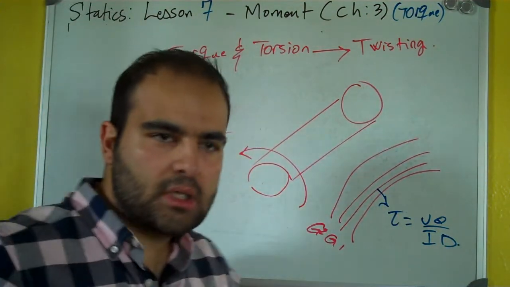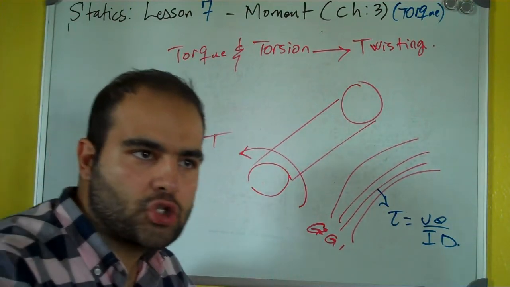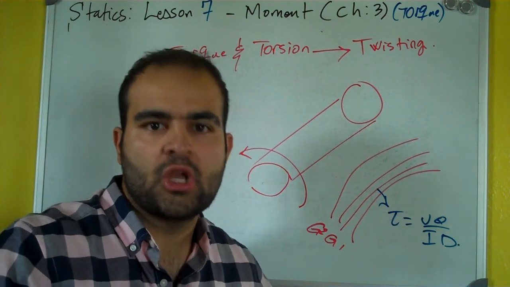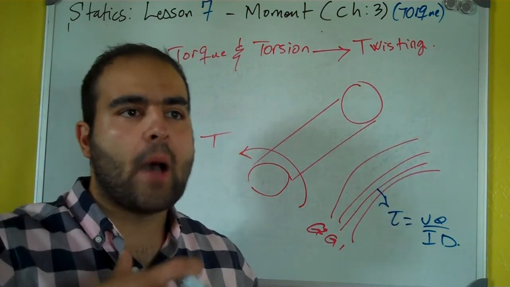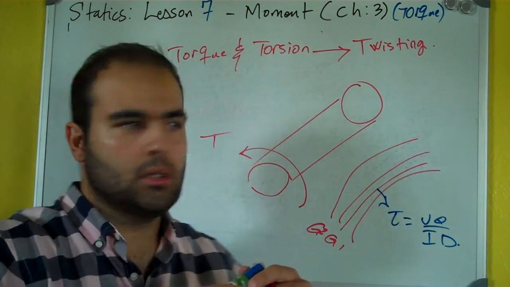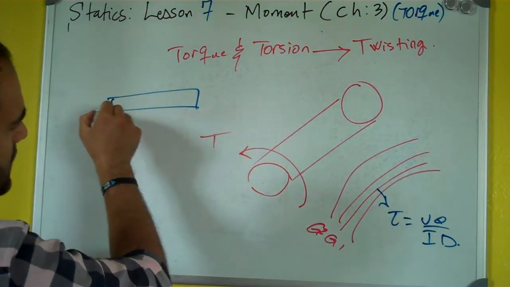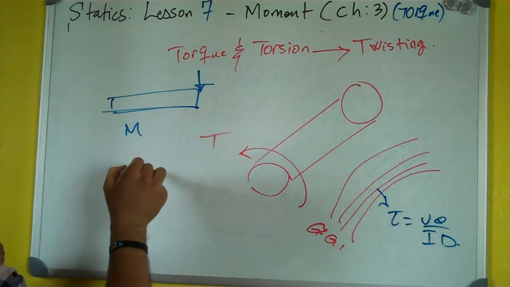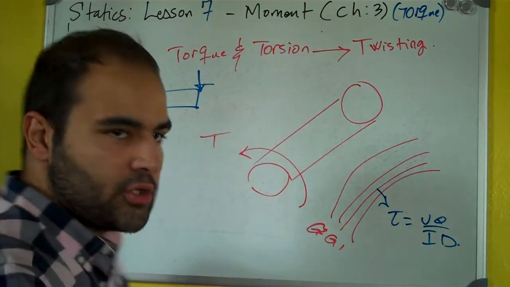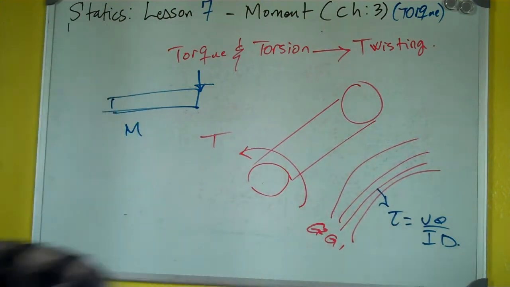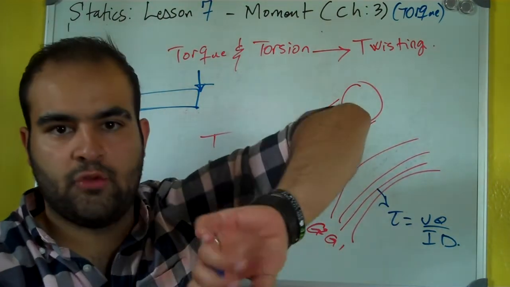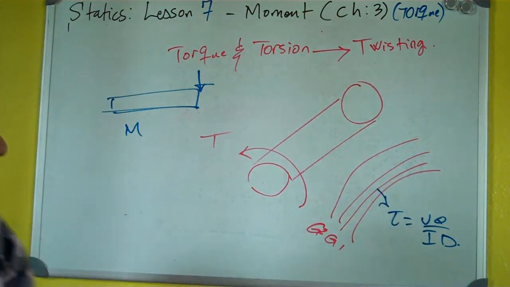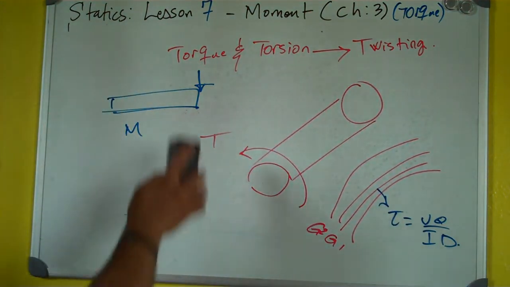Torque versus moment is more about twisting versus just a perpendicular force causing an object to rotate. You have this beam straight, you've got a force here, perpendicular, that's moment. You've got twisting, like when we're trying to open this, for example. You do this, right? But if you're doing this, that's twisting. Just on the side note.